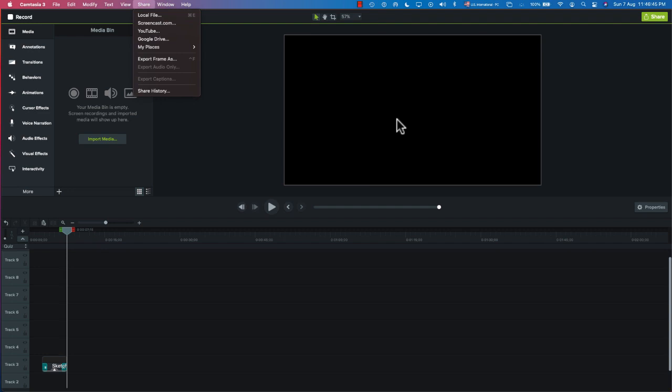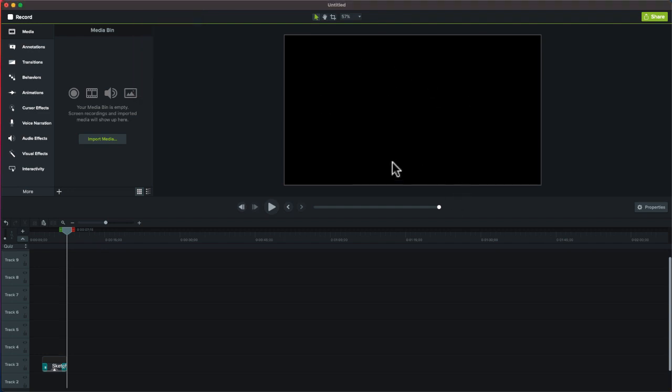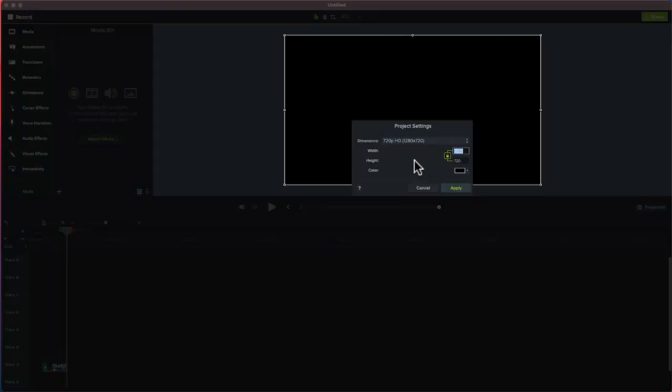Now what I want to talk about here is how you want the size of the screen to be. So right click on the screen and go to the project settings. When you go to the project settings, there is the dimension. This is 720 pixels, 1280 by 720. Now the last one is 1080, that is 1920 by 1080.